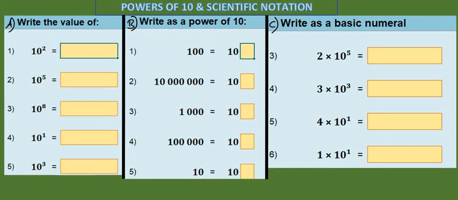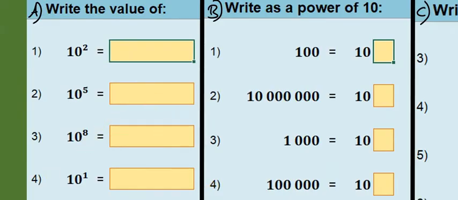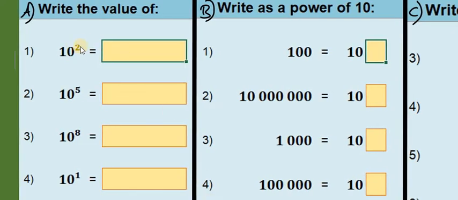What is the value of 10 to the second power? Well, 10 to the second power can be written as 10 times 10, correct? Because the power here indicates that we'll be multiplying 10 by itself. And so we'll have two factors of 10, 1, 2. And that's what the power here indicates. So 10 times 10 means we're adding 10 10 times. And if we do that, we will get 100.